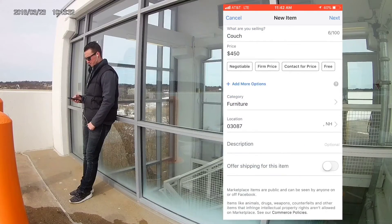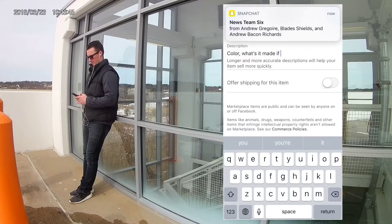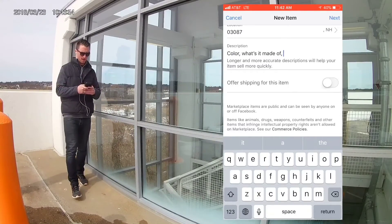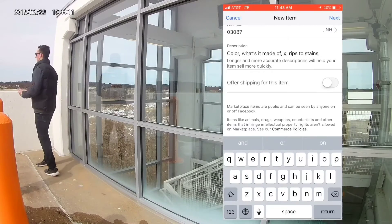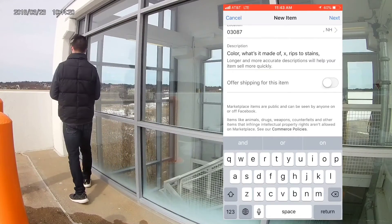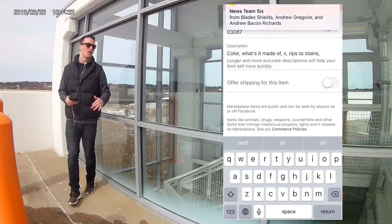Select a category — that's Furniture. Location will already be preset. Then just a quick description: you're going to want to put the color of the couch, what it's made of (people ask that all the time), the dimensions, and whether there are any rips, tears, or stains. Be honest — there's nothing more awkward than getting there and the product isn't what the buyer thought it was. If they know up front, we can work with that. And if it's a couch, make sure you add if it's from a non-smoking and pet-free home — people are going to ask that constantly, so definitely include that.